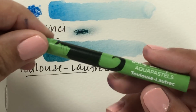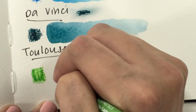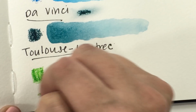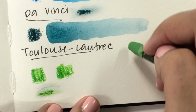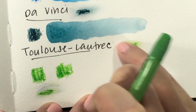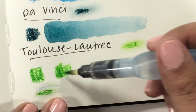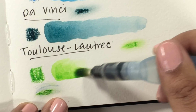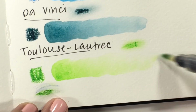The last one is Toulouse-Lautrec, who I didn't really know about when I was younger. Then I watched Moulin Rouge, and John Leguizamo played Toulouse, and I was like, what the fuck? And so I looked him up. Oh, there's other color on my finger. I should do that with a different finger. There we go. Ooh, that kind of blends nicely with my finger. I saw John Leguizamo playing Toulouse in Moulin Rouge, and I was like, the fuck? And so I looked him up, and I was like, oh, I know all of these paintings. Oh, this guy is a staple in college bedrooms.